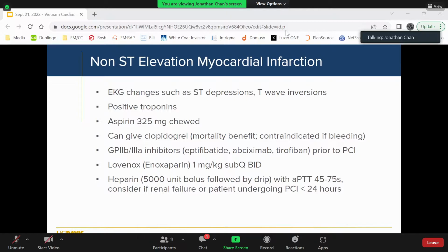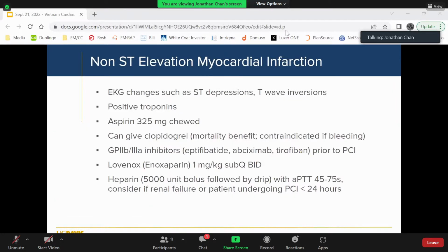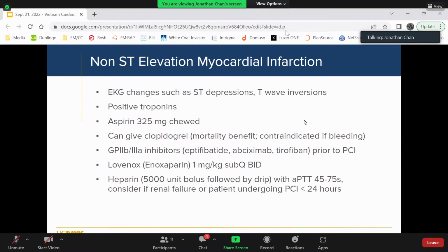Oh yeah, for statin. I think it kind of depends on the practice. My understanding is we tend to do that more for STEMIs. We're going to talk about giving the atorvastatin in a little bit. We don't usually do it in the emergency room as much, but is that something you would normally do in the ER? You would give a statin for a STEMI as well? Because it will decrease the inflammation with the high dose. Oh, that's interesting. I have to look into that. I actually don't do that as much, but I'll definitely look into it. Does everyone else give statin as well for STEMI? Maybe. We can come back to this one too. But I'll definitely look into that. I haven't encountered that as much, but that sounds really interesting.